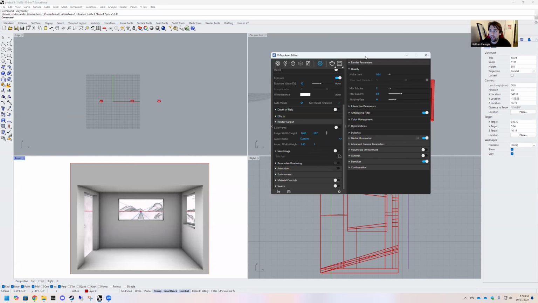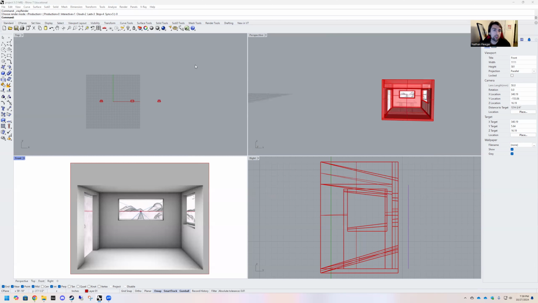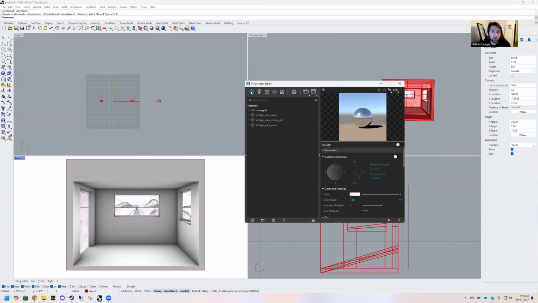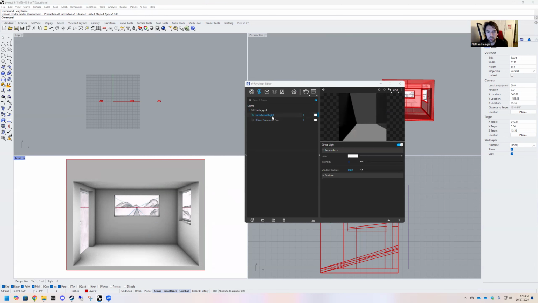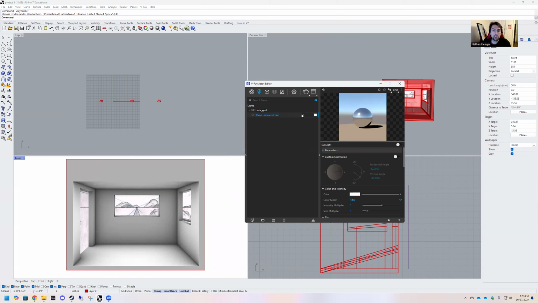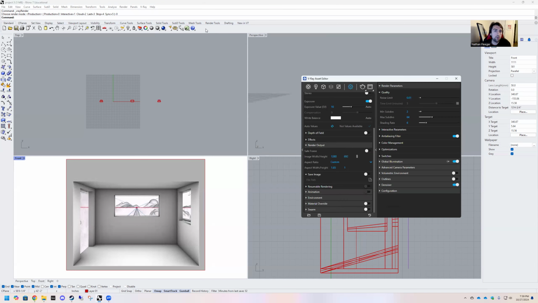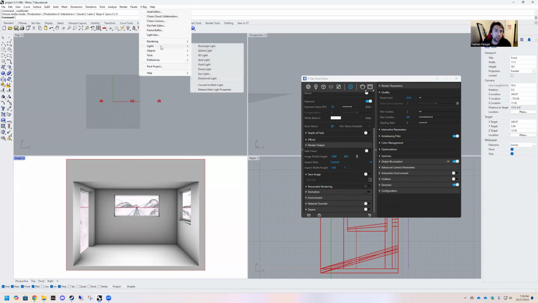And so you can throw your asset editor off to the side. I'm going to move it to my second screen out of the way. And then in your model, you'll see right now we just have a skylight going. So what we have here is, oh, that actually doesn't exist anymore. We have just our Rhino document sun on, and that is the default light. But what we can do is go into our Rhino file, go up to the V-Ray panel, go down to lights, and go to directional light.